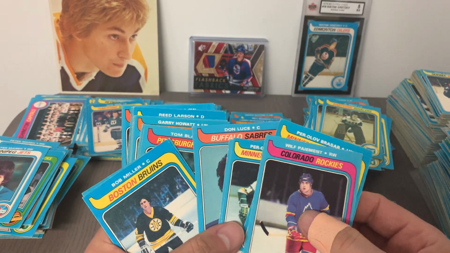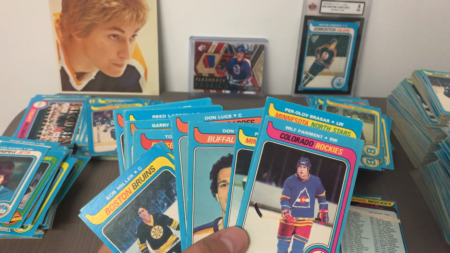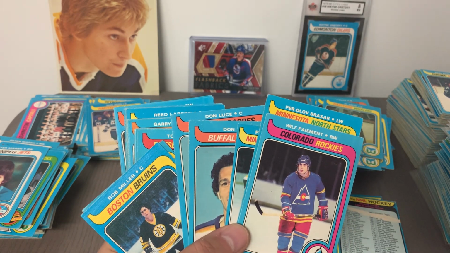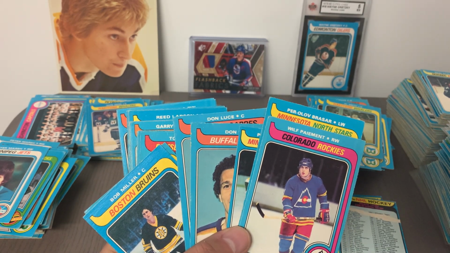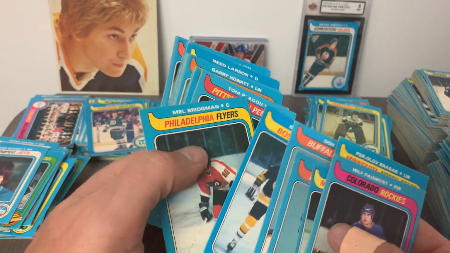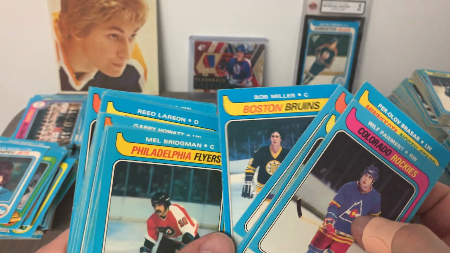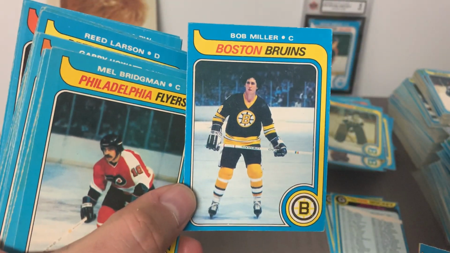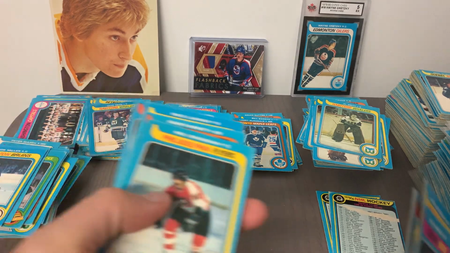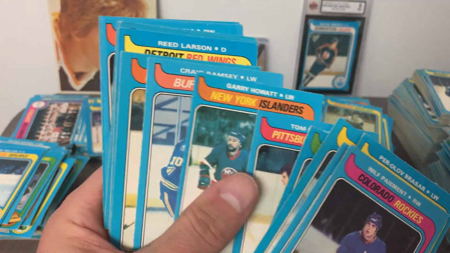Those are certainly still collectible. The checklist, if you can find it in good shape, also has some value to it as well. And as you can see from this lot, that's not what this lot is made up of. But nonetheless, I really enjoy going through these older lots. Here's Bob Miller. He was a good rookie back in the day. And seeing what little treasures we might find in here.